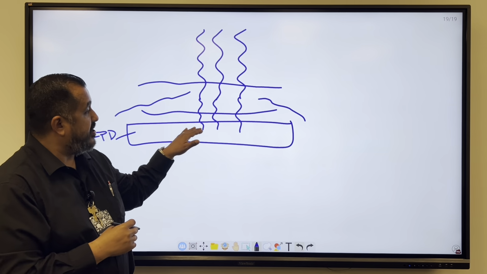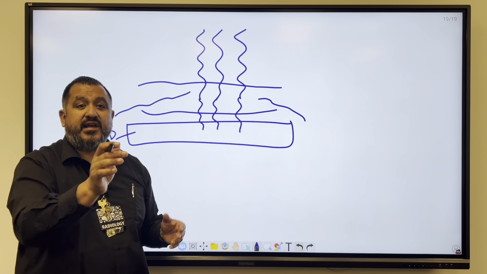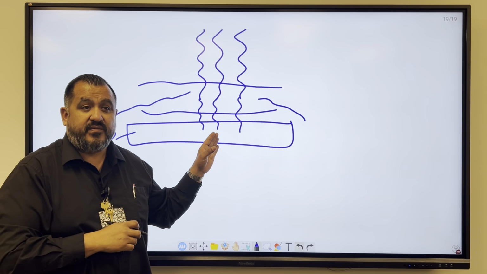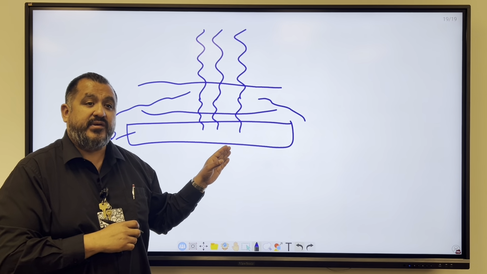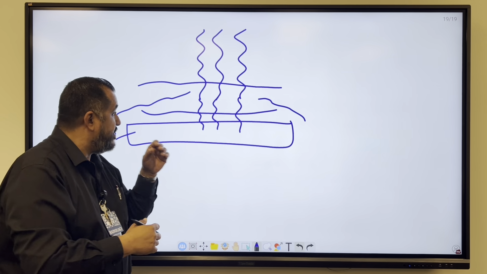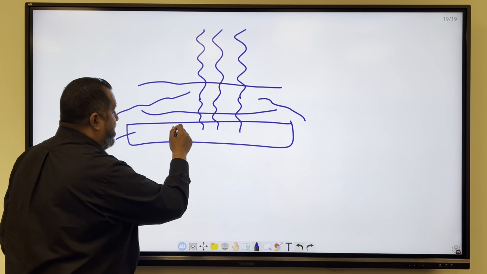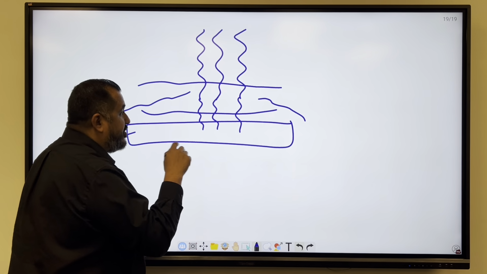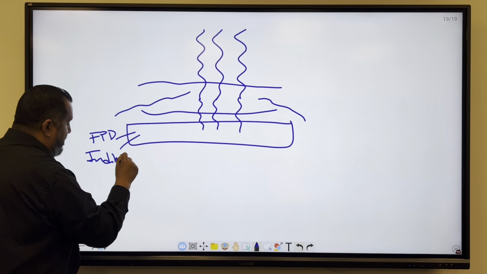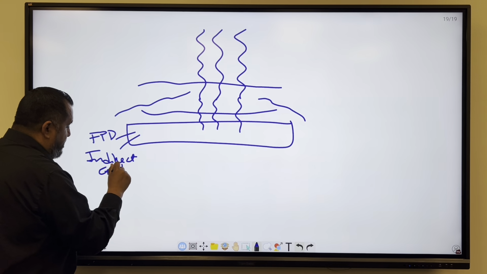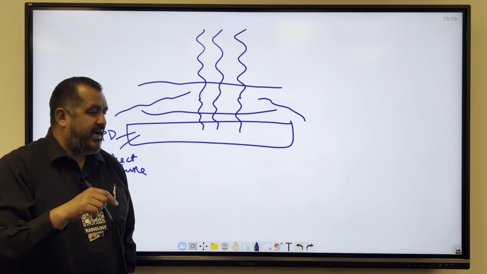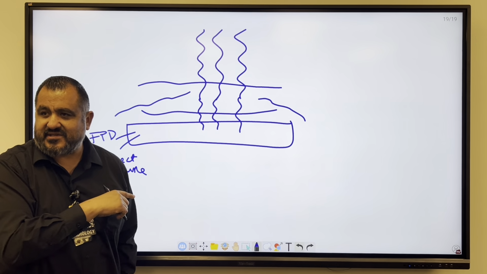So now you're going to have radiation hit the detector, correct? Some of it will be absorbed, right? Some of it's going to go through, that's your radiolucent areas. The radiopaque objects are going to attenuate the radiation. So now you hit the flat panel detector. Let's make this an indirect capture detector since we're at it. That's in a separate little lecture that we did, a little video. This is an indirect capture flat panel detection system.